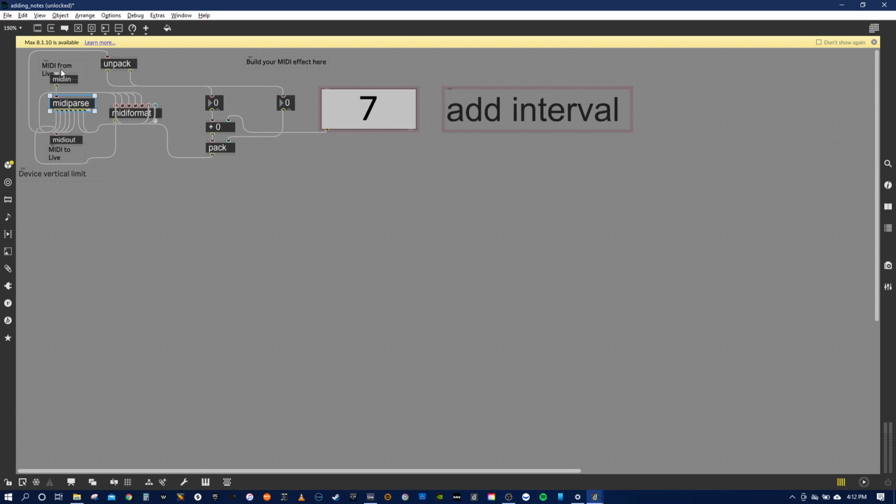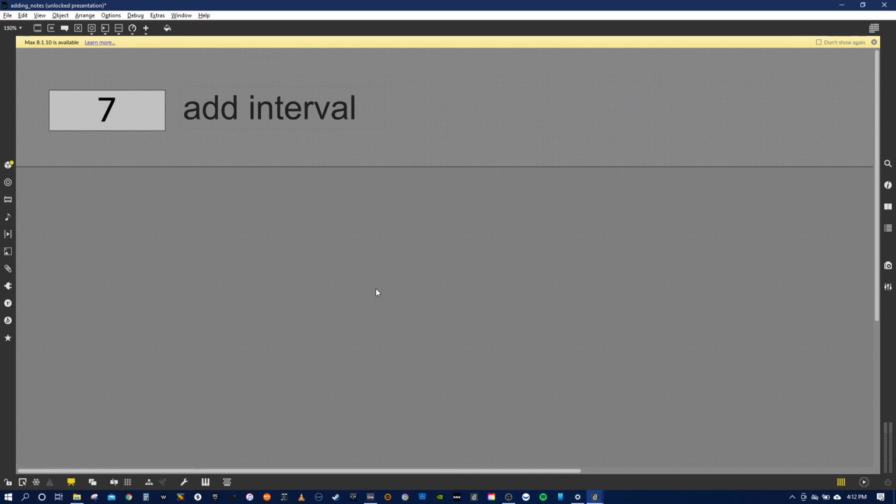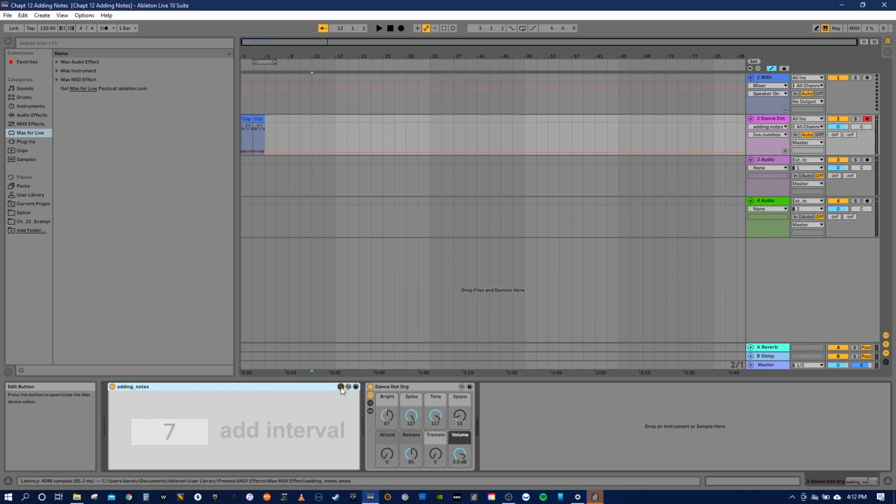And then one thing you will notice is that from the MIDI parse, there's two going, one straight to MIDI out, and then the rest go into MIDI format. And then MIDI format also goes into MIDI out, and that's so you can get the tone that you press down on your MIDI keyboard, and then also what's coming from here. So we'll show you presentation mode. It looks like that.